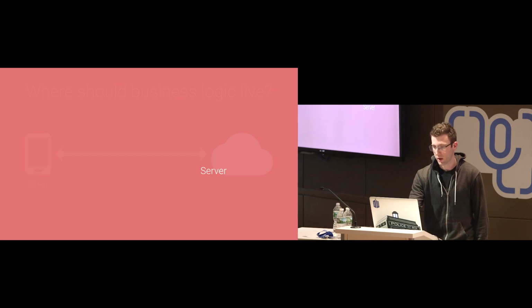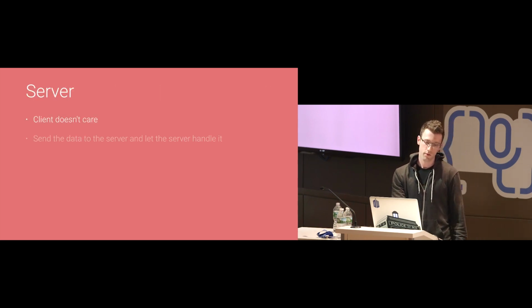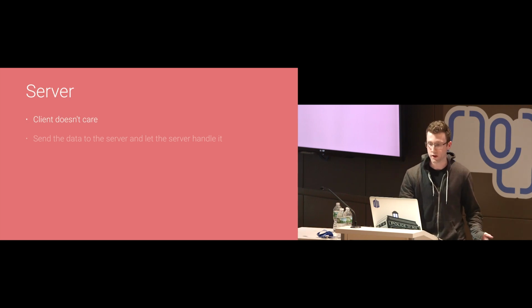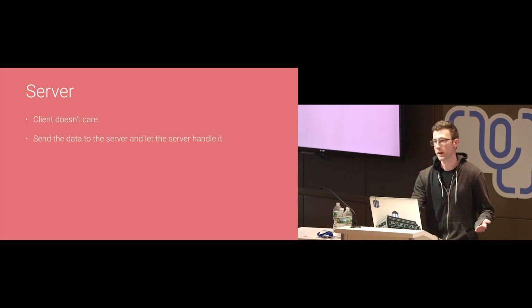All right, so let's take a look at what happens when you put the business logic on the server. In this approach, the client does not care about the data. It just sends it to the server and lets the server handle it. Typically, the server will return an error message and a status so the client can show it, but the client doesn't do anything beyond that.